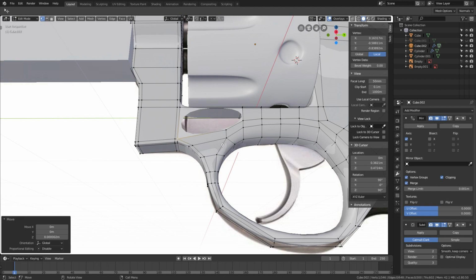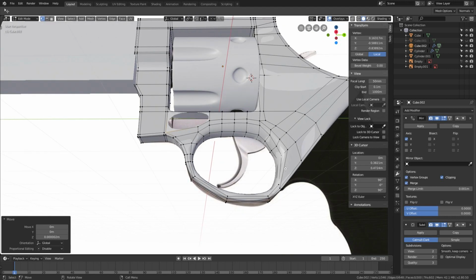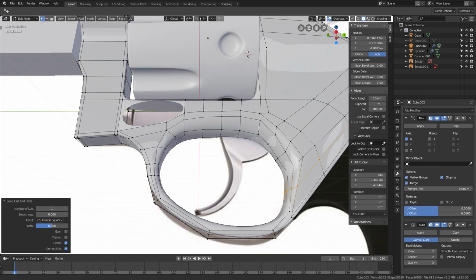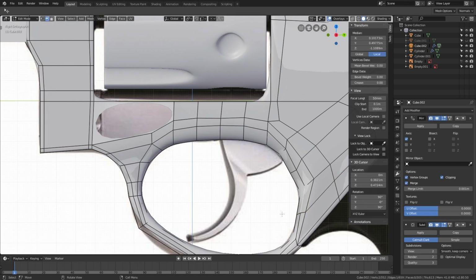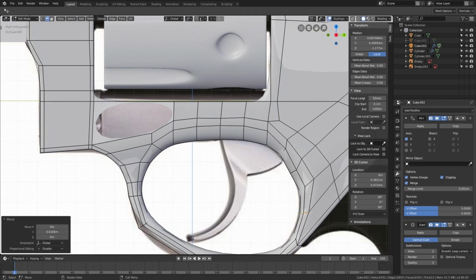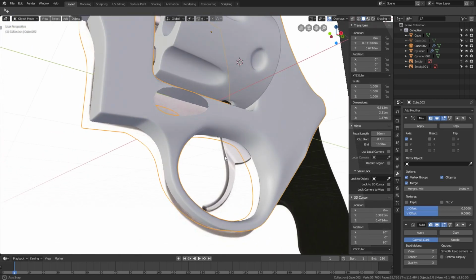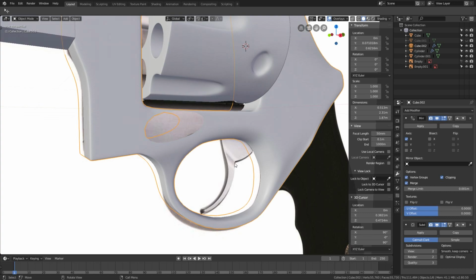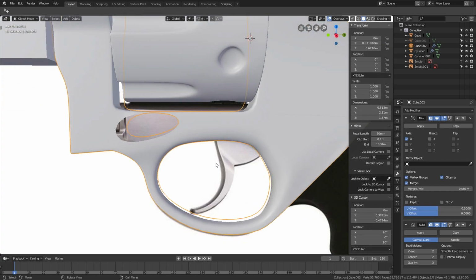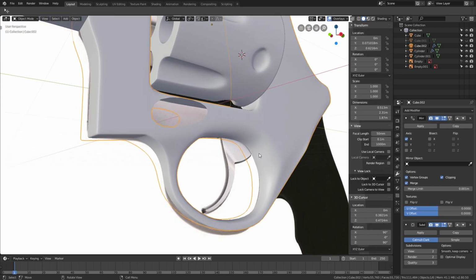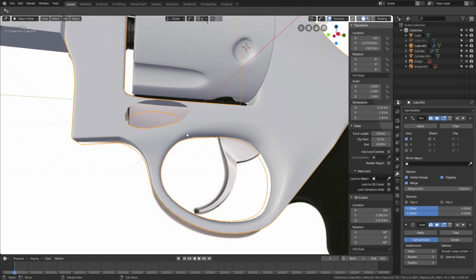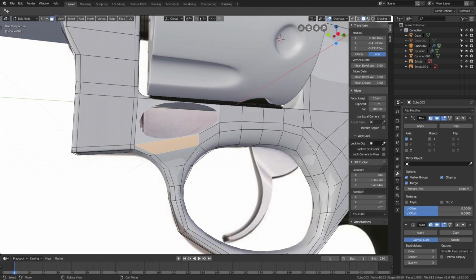So I think we need to insert an edge going down here so it's easier to just redirect this to loop back here. But again, I think we really messed up this portion, so we probably need to redo this portion later, because it really doesn't look that good topology wise, and it doesn't seem to reflect the curve of the revolver in general. Or I guess it should be pretty round there, because you don't want too much sharpness against the finger. If you hold the finger, you want some roundness. So maybe we are on the right path with the roundness or with the bevel.